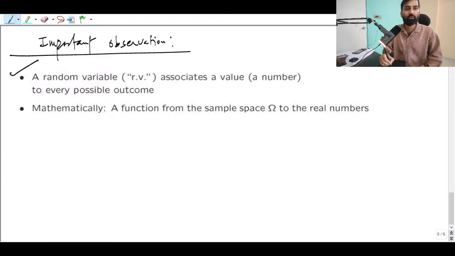So a random variable associates a value, or you can say that a value is nothing but a number, to every possible outcome of the sample space.